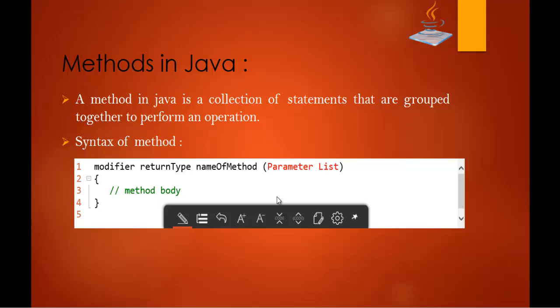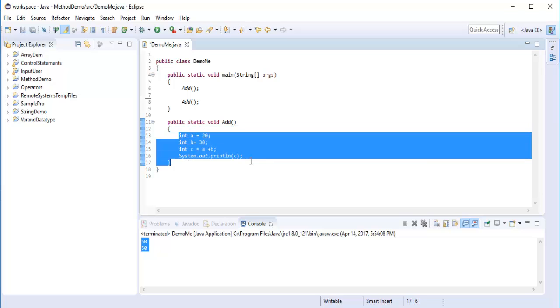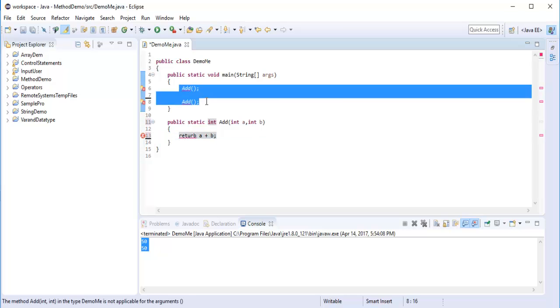And you can observe very clearly it takes parameters. If your method takes parameters, you can pass them, and within the curly braces you define your logic, or write the set of statements. That's what I've done here. Let me make this addition method more precise. This method doesn't return anything right now, so now I'll make it return the int type. I'll take parameters int a, comma, int b, and this method is going to return a plus b.